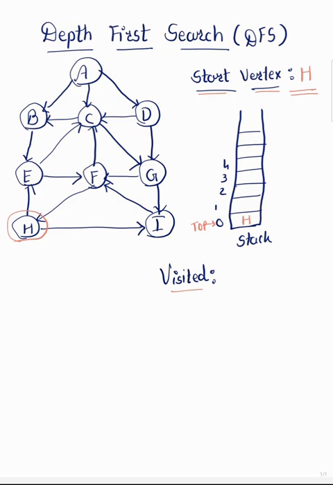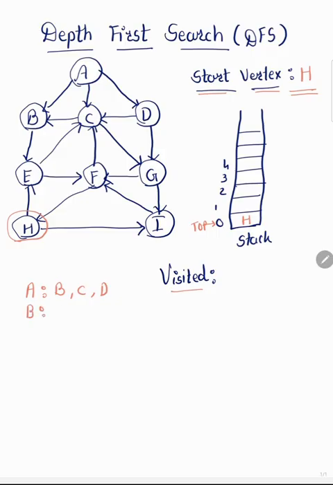For that, let us have an adjacency list, because if I have an adjacency list, then it would be easy for me. So for A, we have A to B, C and D. This is my directed graph, so you need to be very clear with the directions, that is, which side the arrow is on.